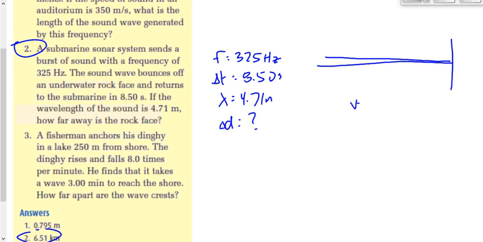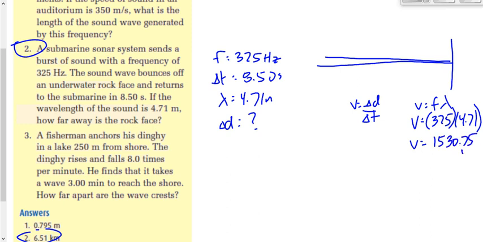Well, we're going to say for this one, v is equal to delta d over delta t, but we don't know v, so we'll find it. v is equal to f times lambda. So f is 325 times 4.71. Anybody have the value for that? 325 times 4.71. 1530.75 sounds good. So that's the speed of this sound wave in water. Jacob, this comes back to the question you were asking, we were talking about earlier, right? Speed of sound in water is about 1,530 meters per second. Hold on, guys, 2 seconds. Sub that in here, get a distance, and we get 1350 or something like that.